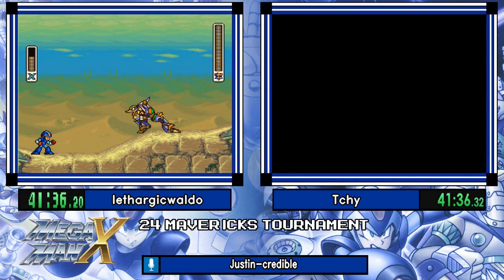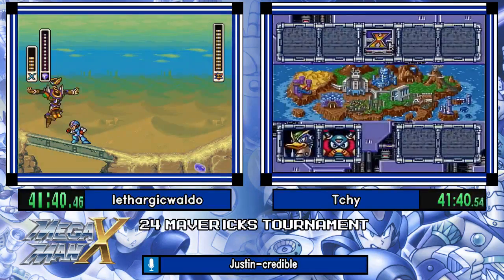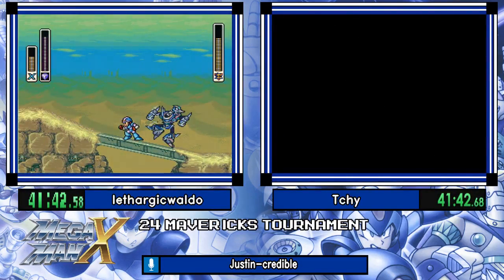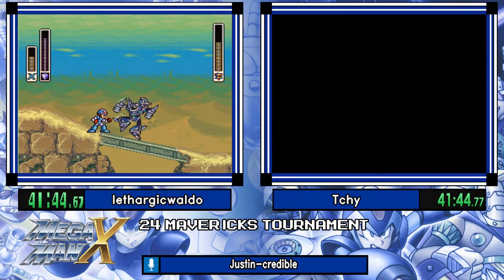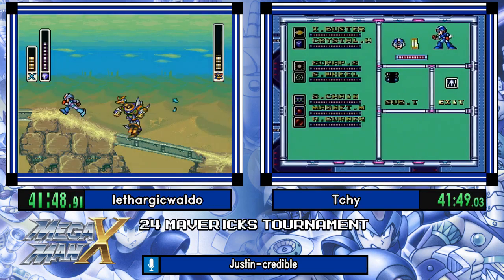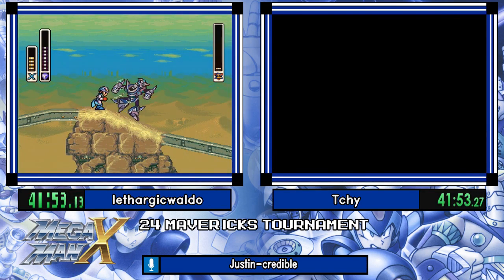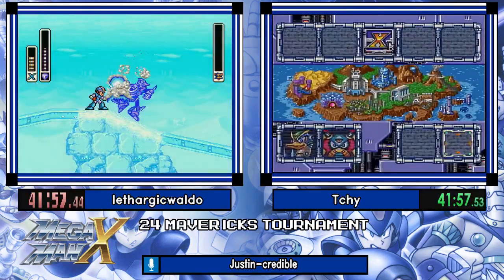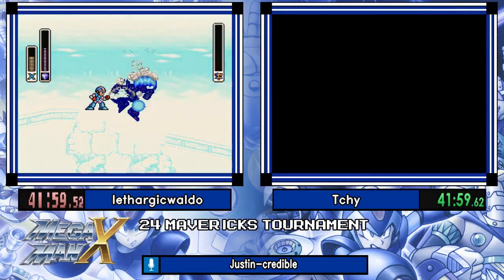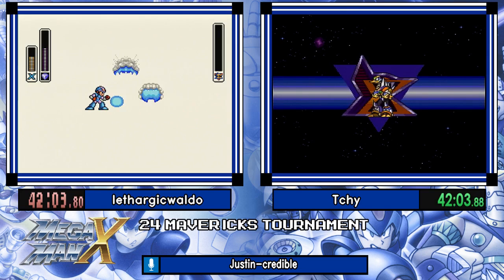So Waldo's going to use the Crystal Hunter, and he's just going to freeze him and shoot him again while frozen, just like in Spark Mandrill. Same concept. And you notice Waldo is on higher ground than Ostrich is, and that's because Ostrich jumps way higher than X can. So that way, when they meet in the air, they're at the same height. That's a very important thing, by the way. If Ostrich has the high ground and he jumps, you're not going to reach him.